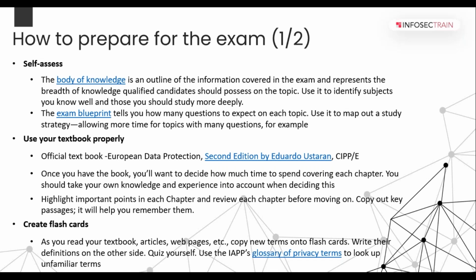So the exam blueprint is another essential resource that tells you how many questions are going to come from each and every topic. So you can use it to map out a study strategy, allowing more time for topics with many questions. That's a very simple strategy. Based on the number of questions you have on a topic, you can prioritize topics, as well as once you have a clear exam blueprint in terms of how many.